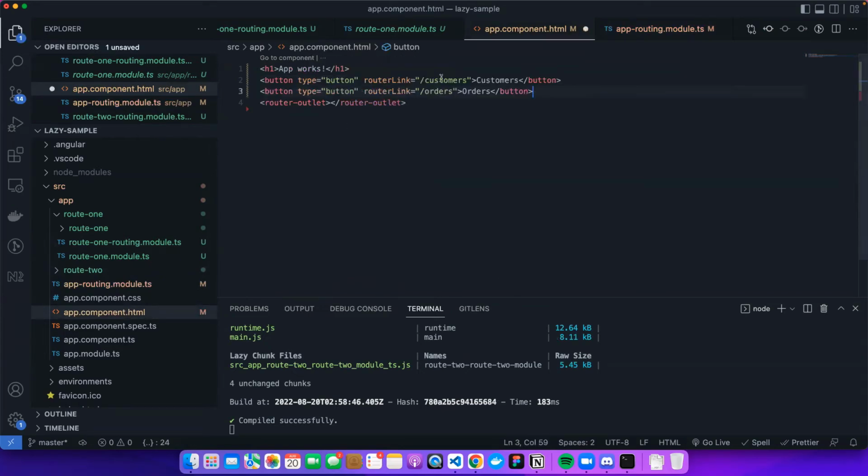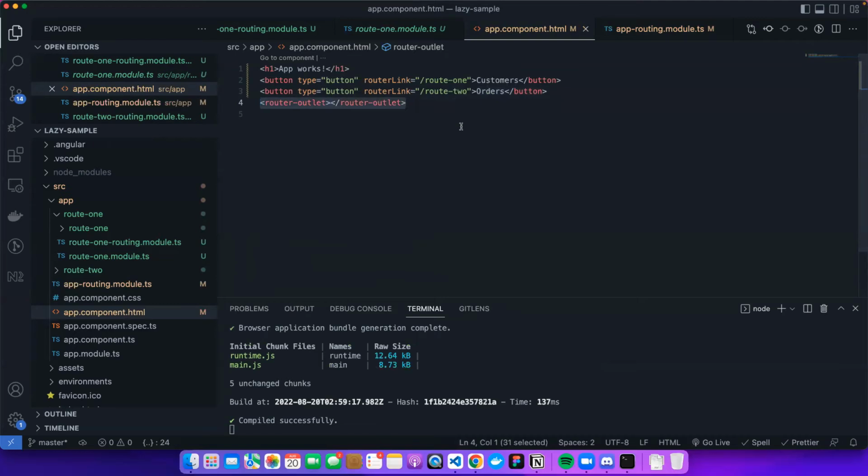Like this, I have route 1 router link, route 2 router link, and I have the router outlet. This is where the lazy loading pages should load. So route 1 and route 2. Let's go and verify everything again.